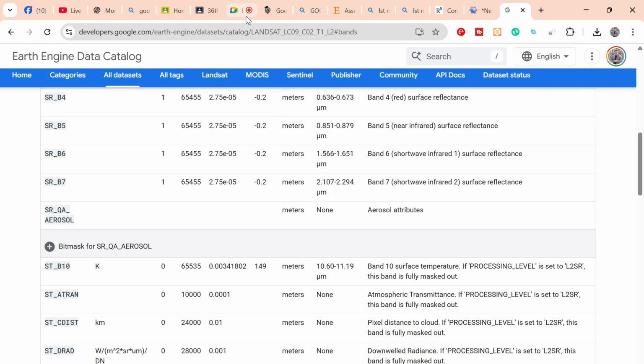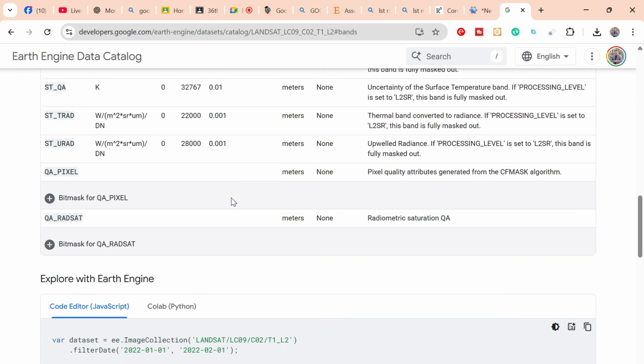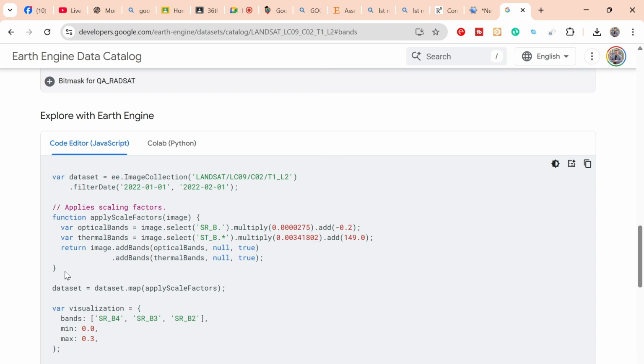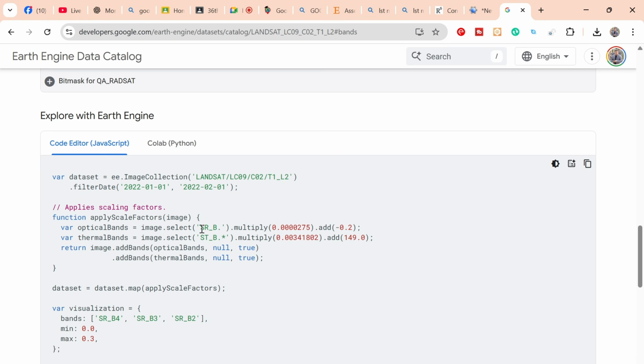Now if you check, we need to use the scale value for the specific band, but we find they are similar bands. So we need to select some bands. For that, they already give a solution. If you check, they already created a function. In this function they add all the bands SR_B1 to SR_B7, as well as ST_B10, and multiply these bands by two different scale values and two different offset values.